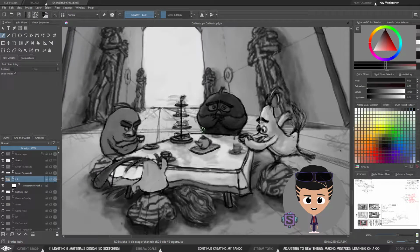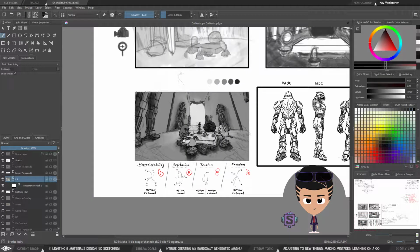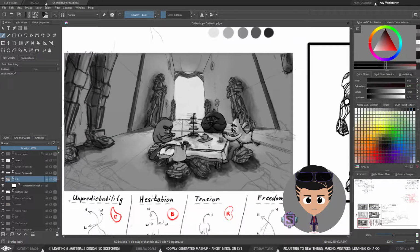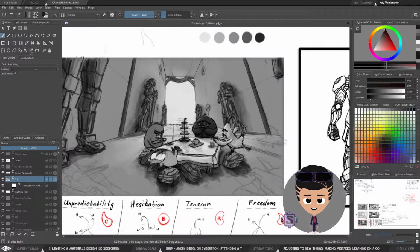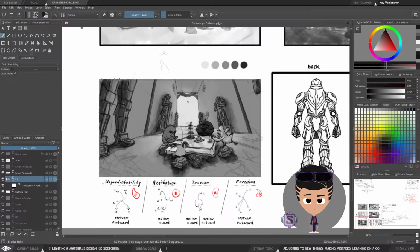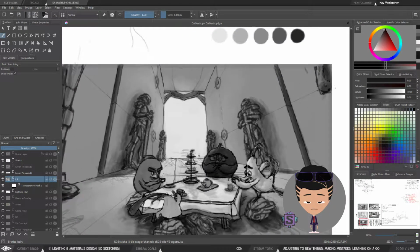So yeah, making this tablecloth this light actually draws attention to the tablecloth itself instead of Angry Birds. But when I'm going to color them, it's going to completely change things, because right now the center of attention is kind of the tablecloth and this gate. Could make the gate less obvious by creating some type of structures in there.